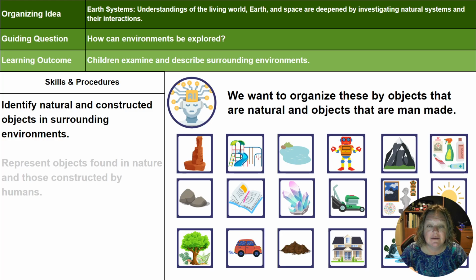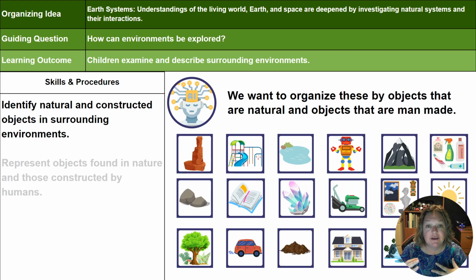We're breaking these ideas down into their various parts so that we can look at those parts. And then we move into recognizing patterns. What's the same? What do we see connecting between these different things that can lead us to decide they need to belong in this area of our sort? And then again, abstracting is looking specifically at what it is exactly that I need to look at to determine if this object is natural or man-made.